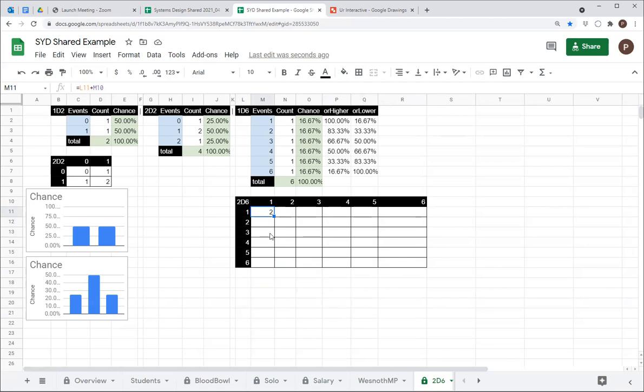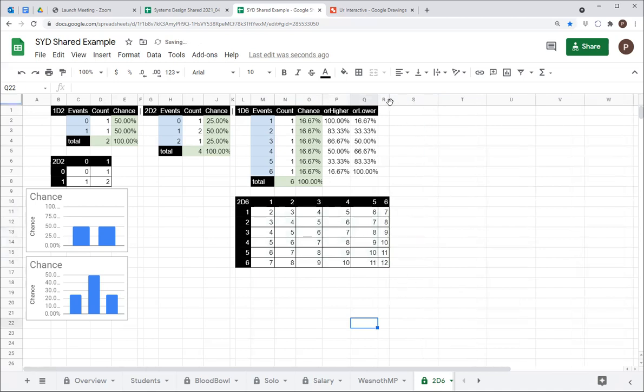But I like to just put it in first. Get it typed out, make sure I get a result, and now I'm going to adjust the relative and absolute references. Okay, so column L is where my events are, and then row 10 is where my events are, okay? So I'm looking for L, there's L. I'm going to lock it, and then there's the 10, and I'm going to lock that. I'm going to drag that down, there we go. And then I'm going to drag that over, and boom, we are done. Yay.